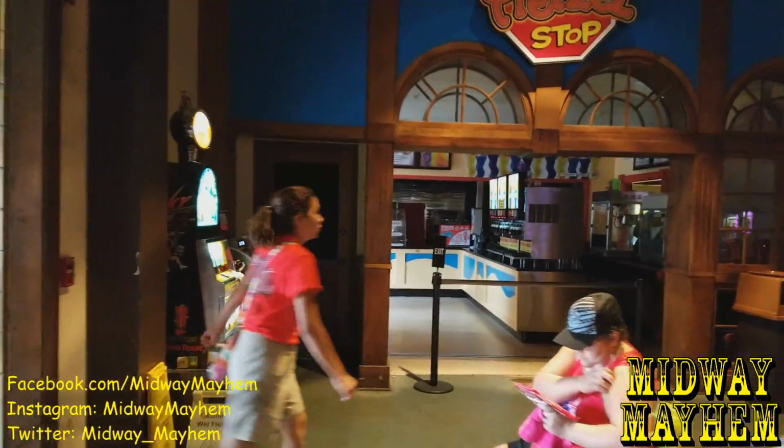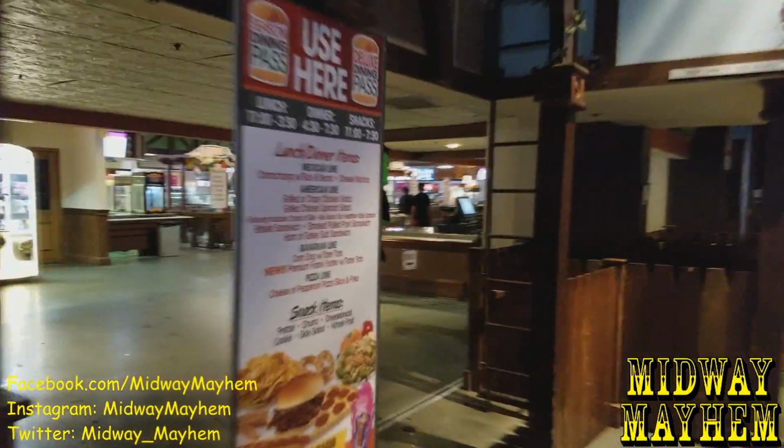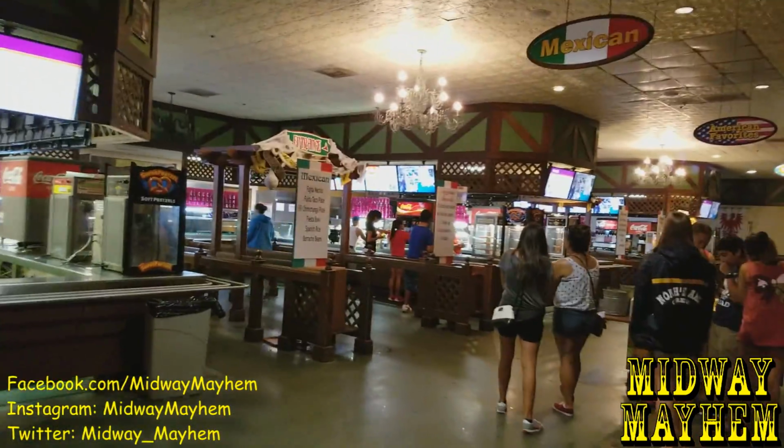They have a pretzel stop, it looks like. Let's head over to the kitchen, see what kind of food we can see. They do have a dining pass, so if you have your dining pass, you can come here. And then this is a nice little area, pretty wide open too, a lot of serve stations.